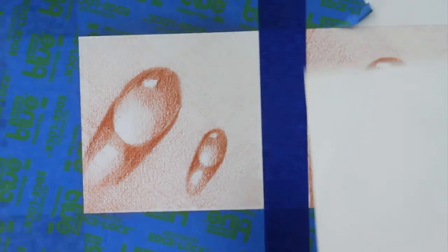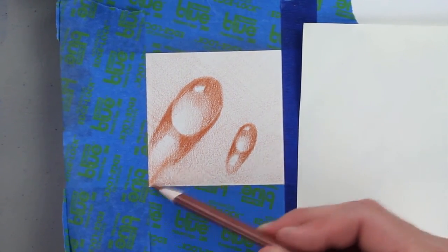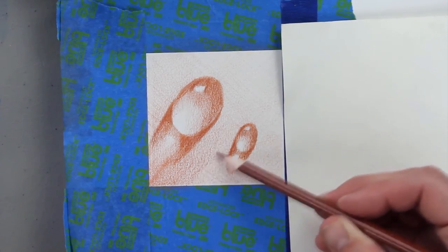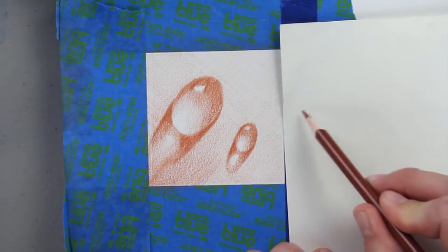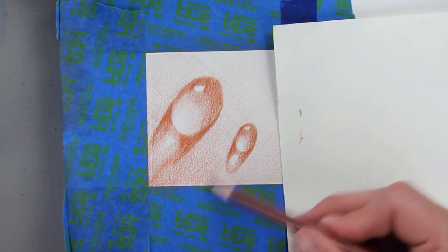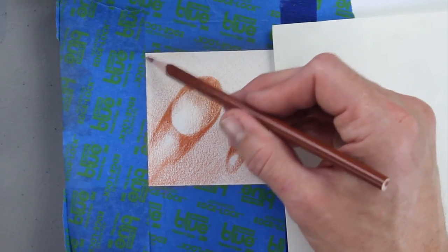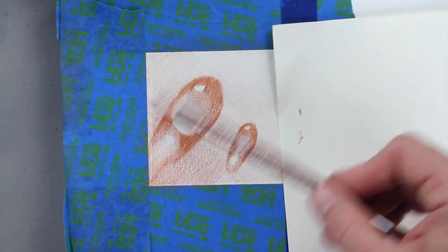So at this point, I'm just going to keep on building. I'm going to go back to my background and work on this gradient a little bit more. You also see a lot of times that I'll wear a point flat, and all you've got to do is roll it over to get to a fine point. So you can roll your pencil. So now I'm back to the sharper part of that point. And I'll get to a point where I'm working so lightly, you can almost barely see a mark coming in. But it is building up slowly.